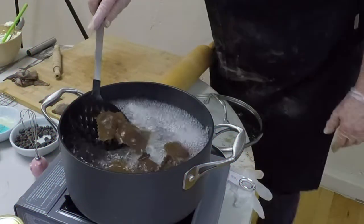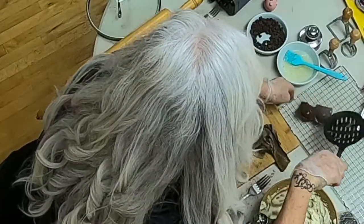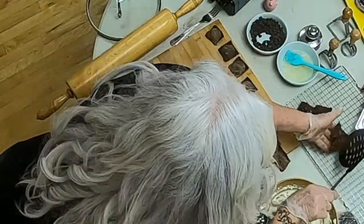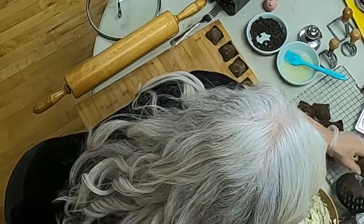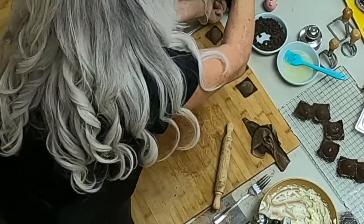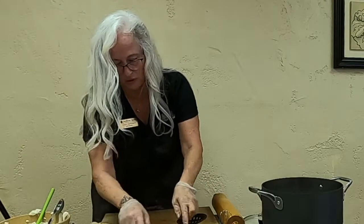Okay, so we boiled these for 2 minutes, 2.5 minutes. And we're just gonna set them here so they can just dry off a minute. We don't want to run them under water or anything. We're not worried about them sticking together, or we don't want to cool them down. Look at that. We didn't lose any. None of our fillings busted open. It's a good day. Yeah, you just got to make sure that they're sealed.